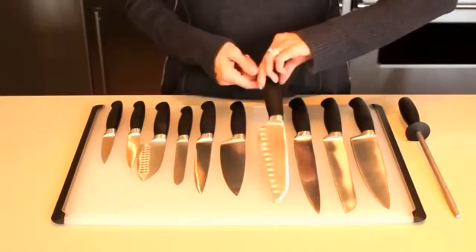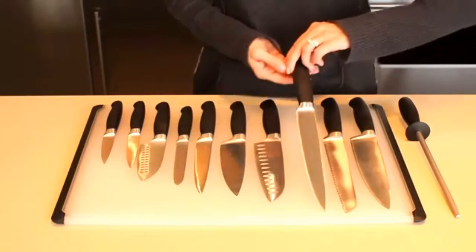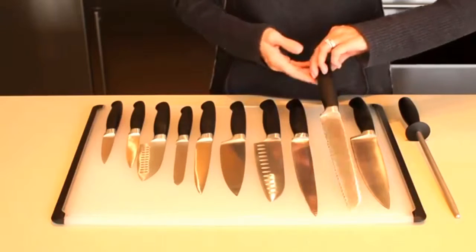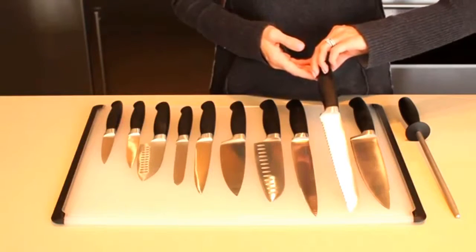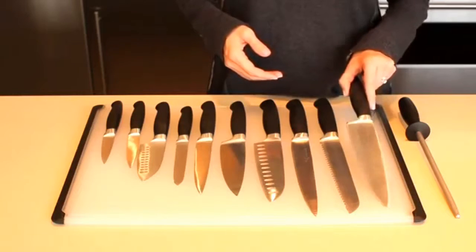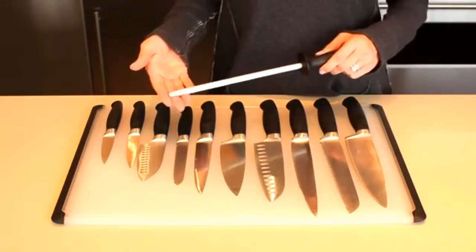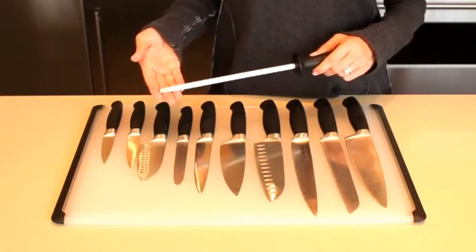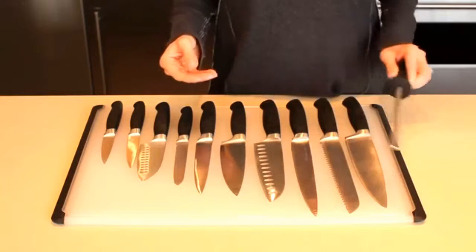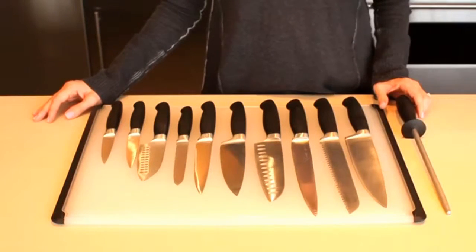The 6.5-inch Santoku is great for chopping and scooping, while the 8-inch slicing knife is perfect for slicing meat and poultry. The 8-inch bread knife has a serrated blade to easily cut through crusty bread and bagels. The 8-inch chef's knife is great for chopping, mincing, and dicing vegetables and herbs. OXO's sharpening steel is the essential tool for keeping all your knives properly honed and has a flat bottom so it won't roll on your countertop. We recommend hand washing all your knives to maintain the blade's sharp integrity.